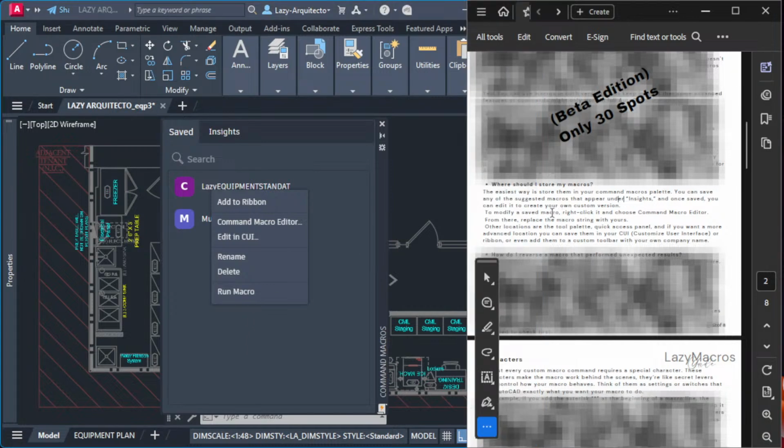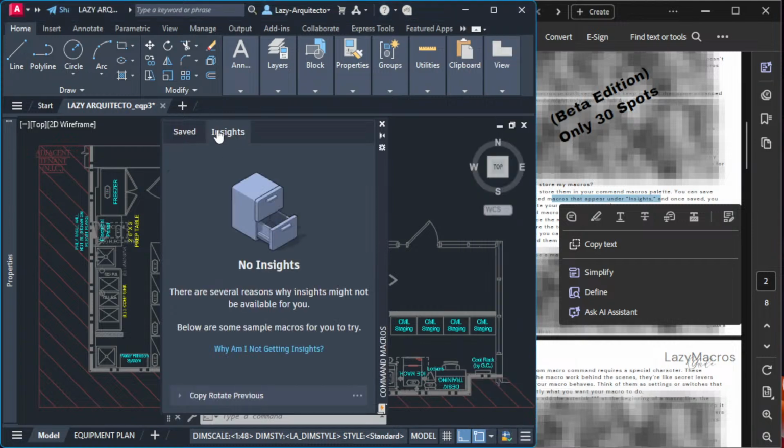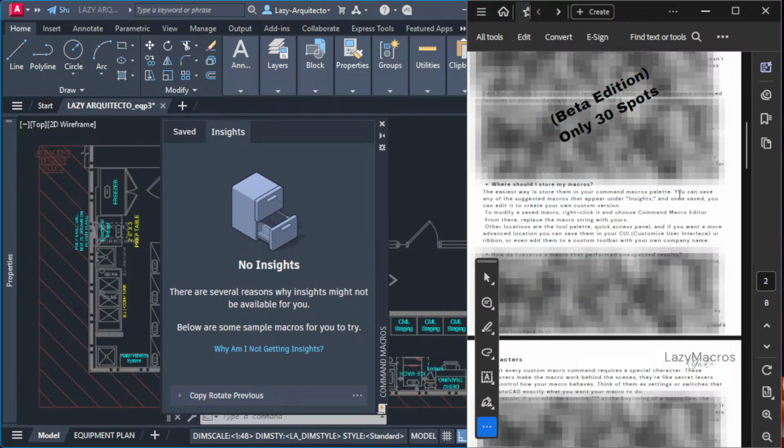Well, let's keep reading. So you can save any of the suggested macros that appear under Insights. Okay, so saved Insights. All right, and we have one command right here. Let's see what's going on. What else? And once saved, you can edit it to create your own custom versions. Awesome. So first I need to save this.